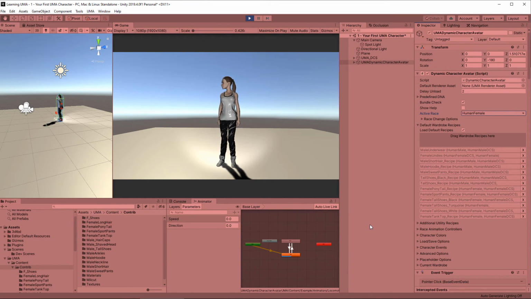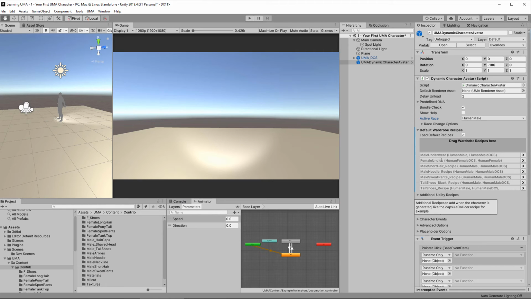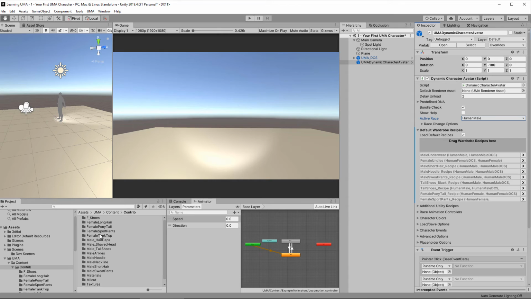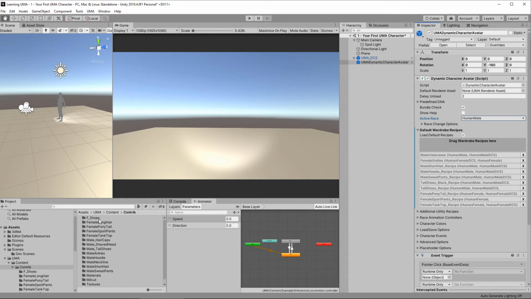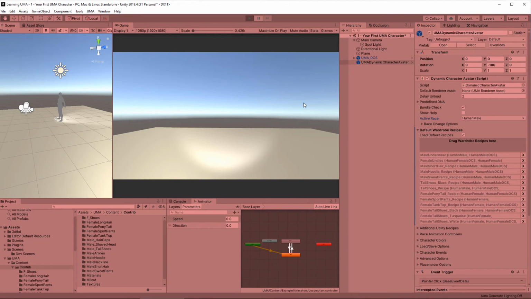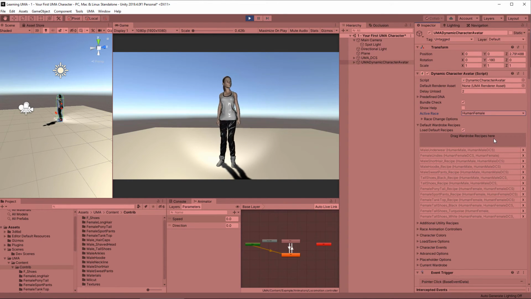So once you're done, well, you can see the results, but if you hit stop, these are going to disappear, because like any other game object in editor, the changes you make at runtime are not saved. So we have to set it up in the edit mode. We will see in a later video how you can actually save these setups once you're in play mode. But for now, let's just build them up in the editor mode. So we've dropped those back in. Let's go and hit play. And now we'll come back to the male, flick to the female, and she's clothed too.